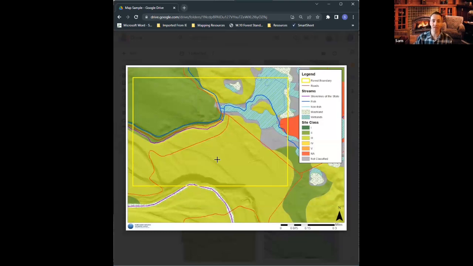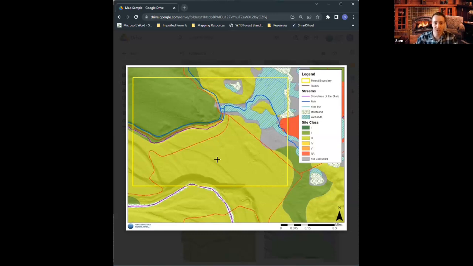This is overlaid over the bare soil topography, like I mentioned at the last one. It still has the same information for hydrology. I changed the color of the roads just to make it more visible. But this gives you a sense of over the landscape how productivity varies. So the dark green is a site class 1, which is the best soils in the state. And then that goes down in quality to site class 5, and then red are not classified.